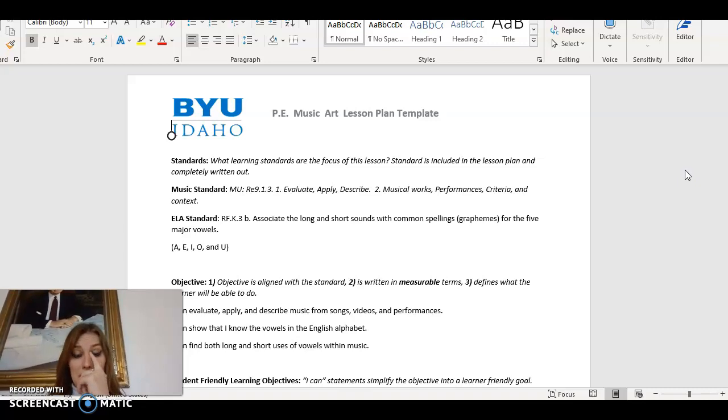For this lesson, I'm just focusing on teaching the students the vowels, how to use them, and the difference between long and short vowel sounds, and using music to portray that.